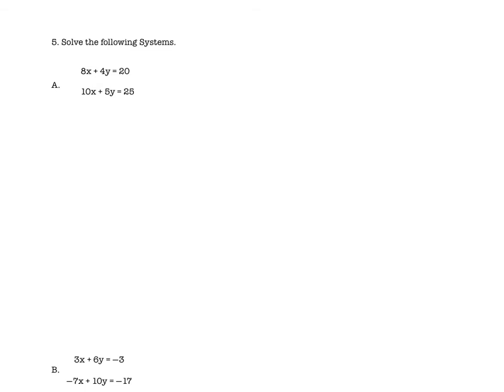Well, let me show you something about this shortcut that I was talking about. You can always do the x's. You don't ever have to change that method if you don't want to. But what you can do here is notice that you see 8 and 10 and 4 and 5. Usually, the smaller pair of numbers is going to have a smaller LCM, which means you'd have a smaller multiple. So in this case, as opposed to using the x's, this time I'm going to use the y coordinates.